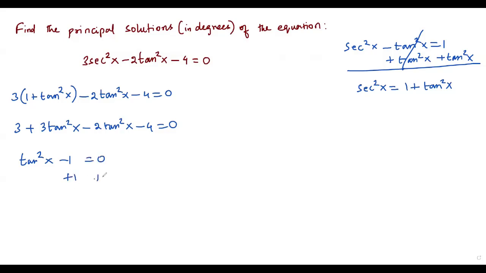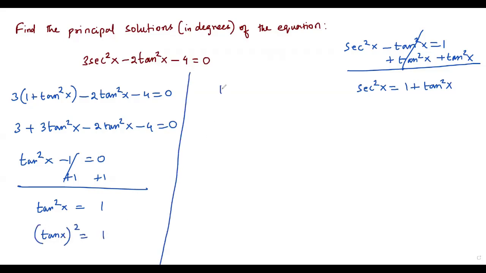Now let me add 1 to both sides. When I do so, the negative 1 and positive 1 will cancel. I'm getting tangent square x equals 1. Now this tangent square x can be written as (tangent x) whole square equals 1. Let me continue over here. That is, we have (tangent x) whole square equals 1. Now to get rid of the square, I have to take the square root on both sides. Whenever I take the square root on both sides of an equation, for one of the square roots, I have to consider a positive or negative sign. Usually consider a positive or negative sign for the square root which contains a number inside.